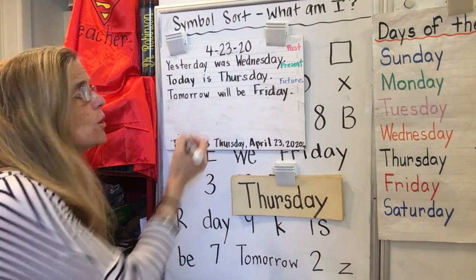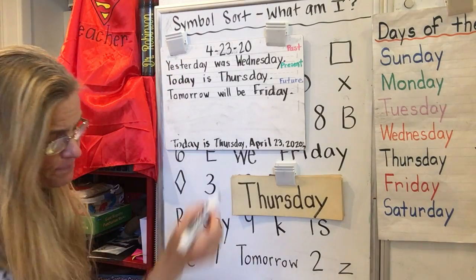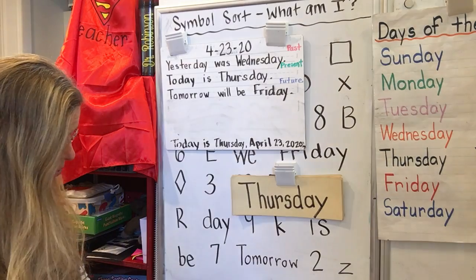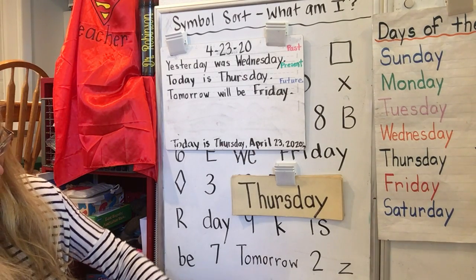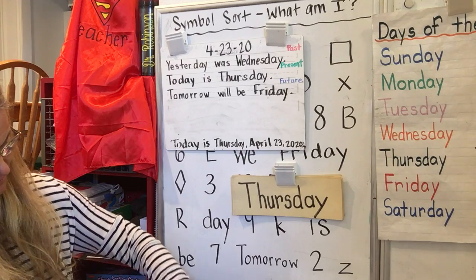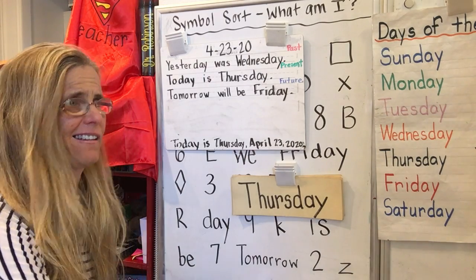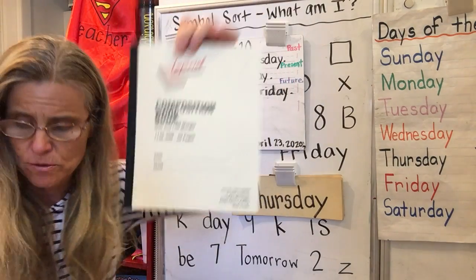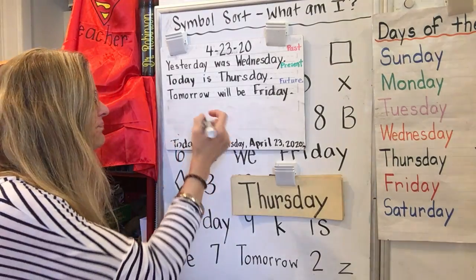But what I would like to show is a butterfly. Flutter by, butterfly. So we're going to start your paper. And remember, you should be working in a composition book. If I can find my handy-dandy composition book. It's hiding from me. I have a stack of stuff here. Sheesh. Just like my classroom. My hallway classroom is becoming just like my upper classroom, full of learning.